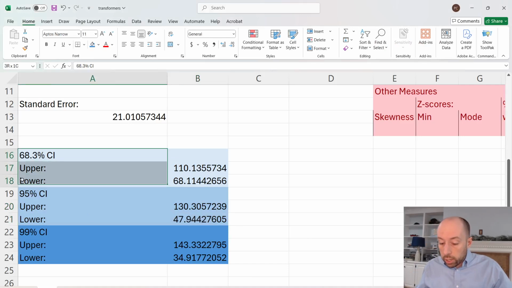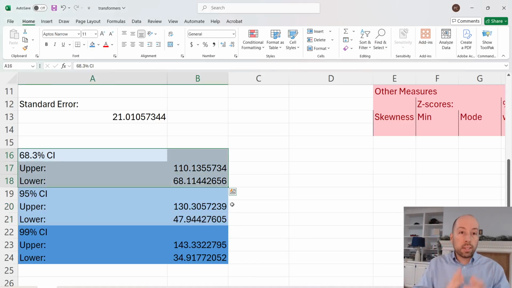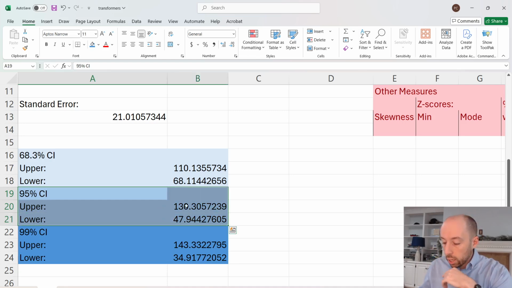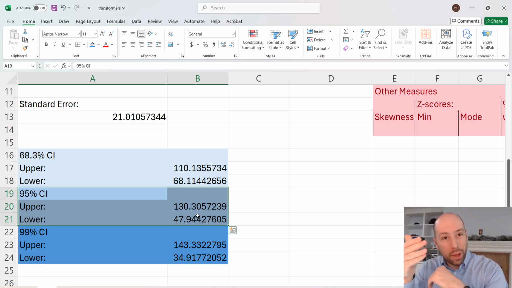At the 68% level of confidence, you would reject that null hypothesis and say, no, that's outside of the range that I consider plausible. I reject your null hypothesis in favor of the alternative that it is not 128. Notice the logic here is you either reject or you fail to reject. So at the 95% level of confidence, which has a higher barrier to rejecting, because 128 is in the interval between 48 and 130, I would fail to reject. I would not accept the null hypothesis.